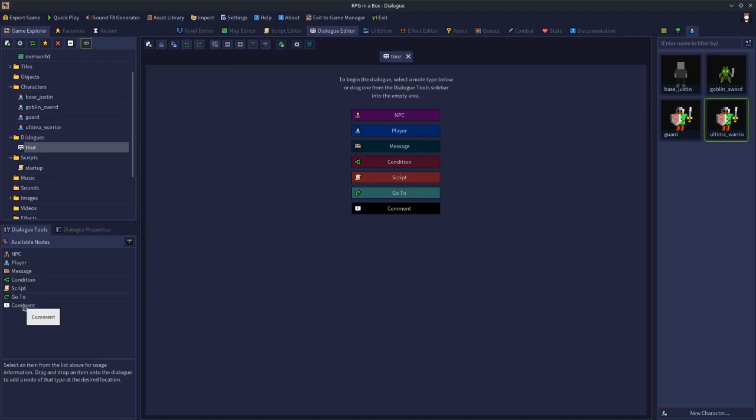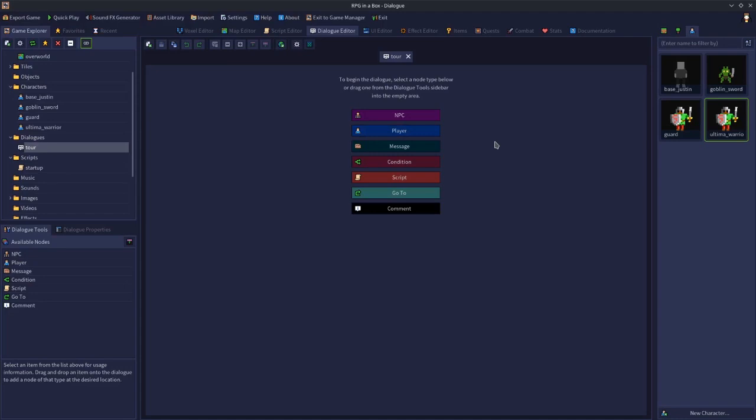As we're building our dialogue, you'll be able to add these at your own whim. Before we go any further, let's explain what each of these 7 nodes means and how they work. As we go throughout the rest of the videos in this brief series, we will cover each of these literally from top to bottom. First of all, we have the NPC node. Most of these should be pretty self-explanatory, but I'll just quickly go over them. The NPC node is basically, if you're talking to an NPC, what the NPC says. So an NPC node contains all of the text that relates to what the NPC is saying in response to you.